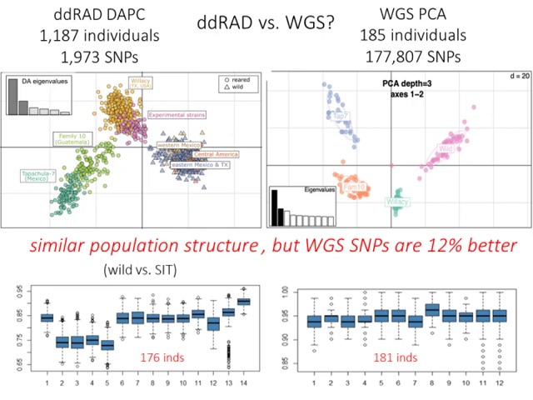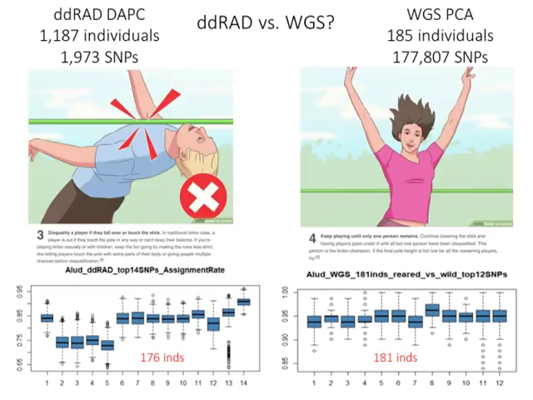So is bigger always better? In this case, yeah, it's exactly 12% better on average. And so when you're thinking about diagnostic marker development and creating these big genomic data sets, you have to consider, well, what are the questions at hand? Are they difficult diagnostic questions or relatively simple ones? How much money you have, of course, and what kind of success rate you want from your diagnostic markers. If spending relatively less money on some ddRAD data, but having a slightly less efficacious diagnostic marker is fine, then that might be the right choice. And ultimately, it's all about whether you want to win or lose at this diagnostic marker limbo. And not really lose, that's a harsh word, but you get my point there.